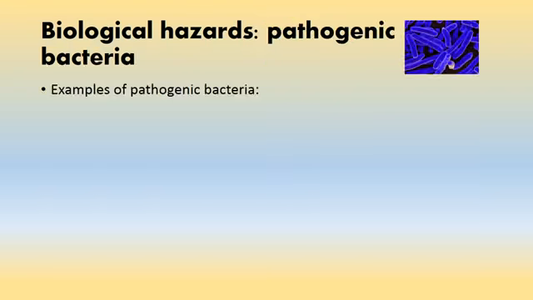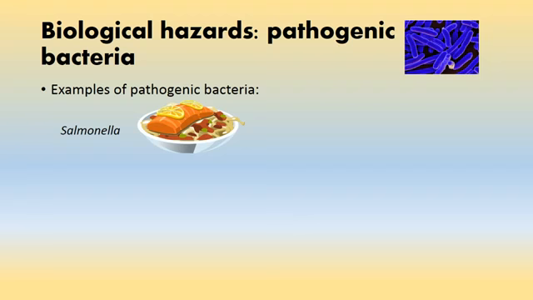Common pathogenic bacteria include Salmonella. Salmonella can be commonly found on live poultry and is one of the causes of food poisoning. Human subjects that have food poisoning caused by Salmonella will experience symptoms including nausea, vomiting, diarrhea, fever, abdominal cramps and blood in stool. Another common bacteria that can cause illness is Staphylococcus.